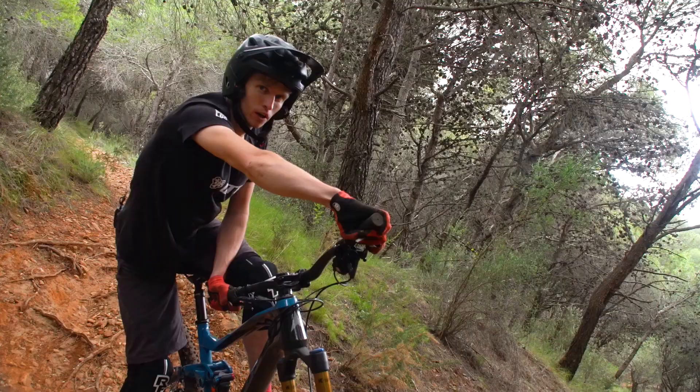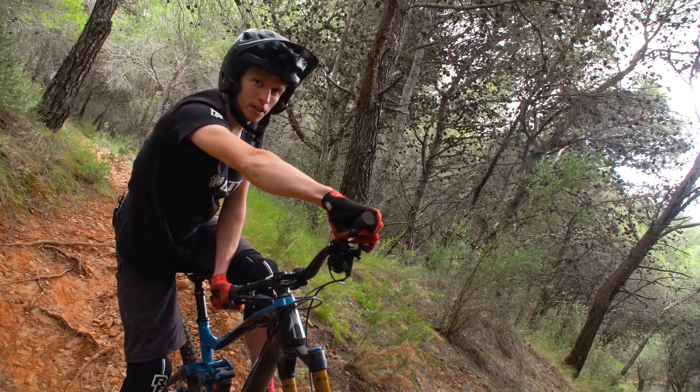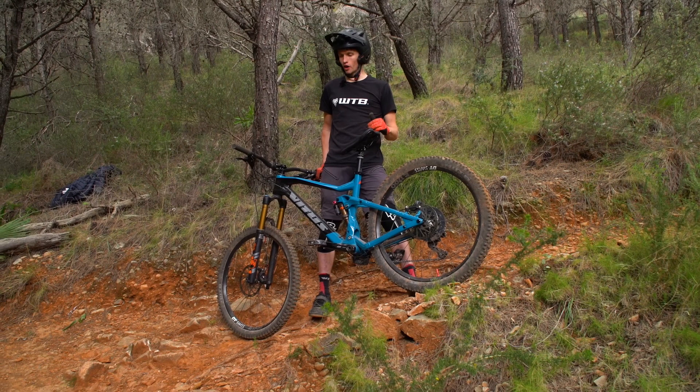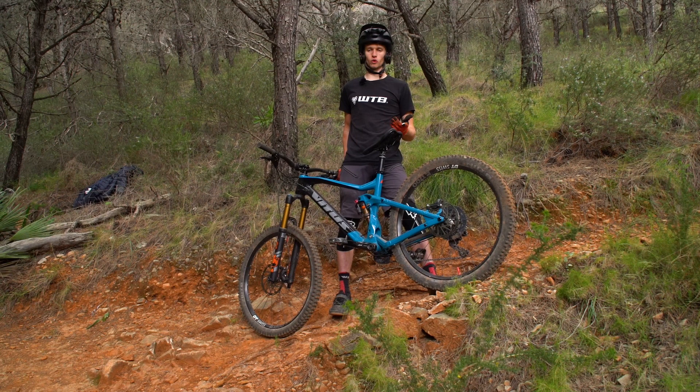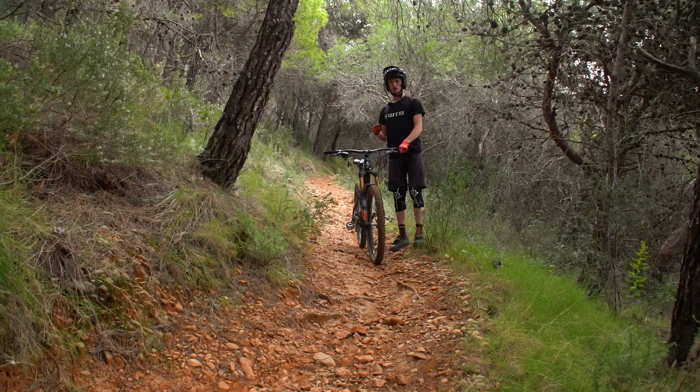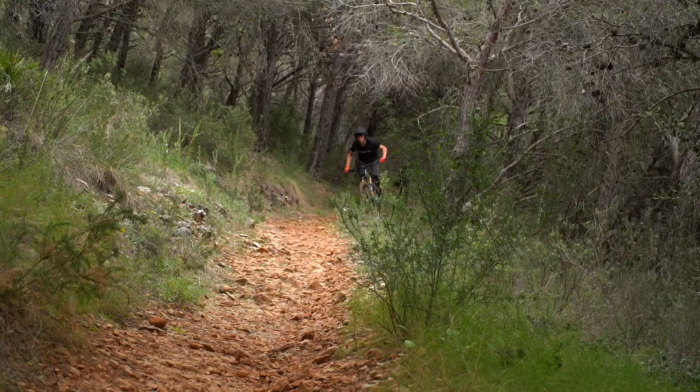There's a few different ways to avoid situations like this and it all starts with the setup, which we're going to show you now. Because it's so steep coming down into the corner and there's a lot of loose stone, it's important to have really smooth brake control. This will stop you from skidding out and losing control, pushing you deeper into the corner, and really help you stay on line. At this point, we want to have all of our excess speed scrubbed off so that we're entering the corner in a nice controlled manner.